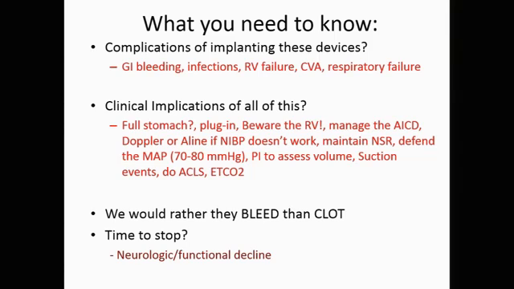Remember that they should always be making CO2 if they're alive. And if they're not making CO2, they're dead. We would rather they bleed than they clot. Don't give them vitamin K or prothrombin complex concentrate unless they're bleeding into their brain. And you'll know when it's time to stop.